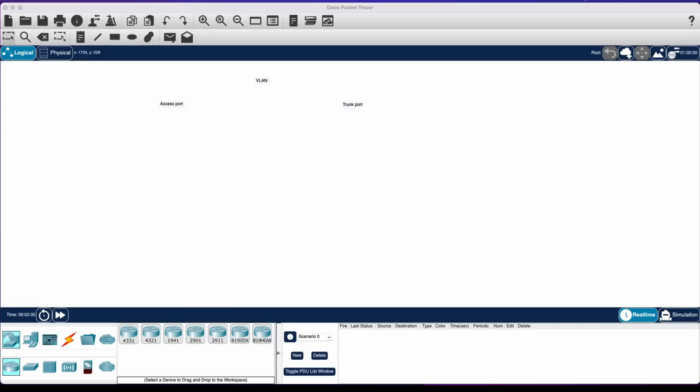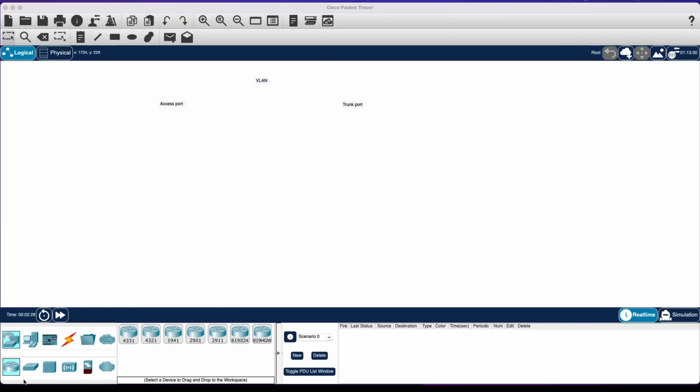In today's video, we'll see how to create VLAN, configure the interfaces as access port and the trunk port. If you haven't watched my videos related to VLAN before, please do watch them to have a clear understanding of what is VLAN, why do we use VLAN, types of VLAN, and much more, and also how to design the VLANs too. So in this video, we'll be concentrating on how to configure the access port.